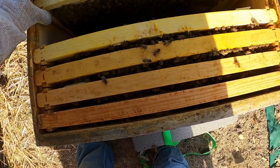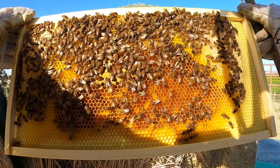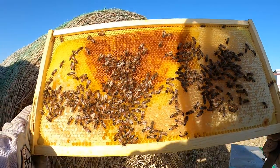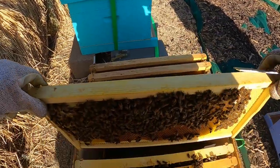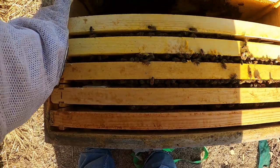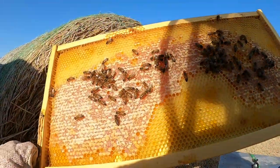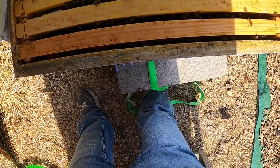I keep records, y'all. You gotta keep records so you know what your bees are doing, right? And another frame of brood. Not quite as much on this one. If our queen didn't move up to that next box, because I haven't seen her yet and we are out of the brood frames. I'm betting she moved up. That's okay. Let's hop up there and see.